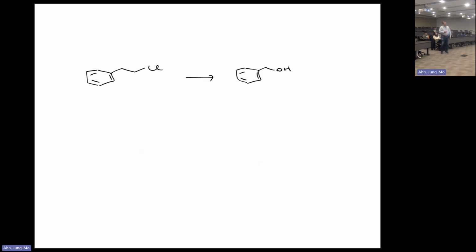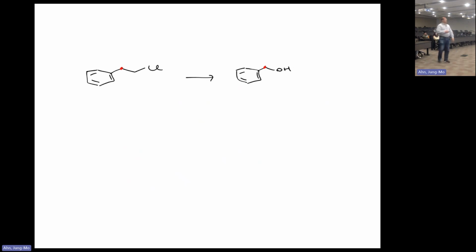This one, chlorine is here, but OH there. It's almost like the same question that you have seen, right? What is different is that 2 carbons were there, and now just 1 carbon. The carbon was cut away. So how would you cut the carbons away? In the previous slides, we added carbons: 1 carbon added, 2 carbons added, sometimes 0 carbons added. But now I just cut it away. How would you do it?